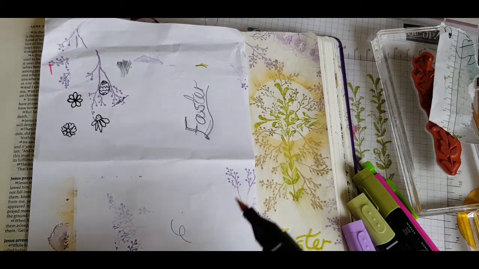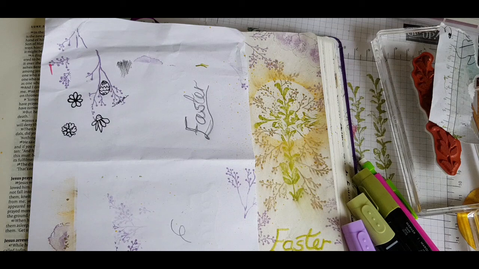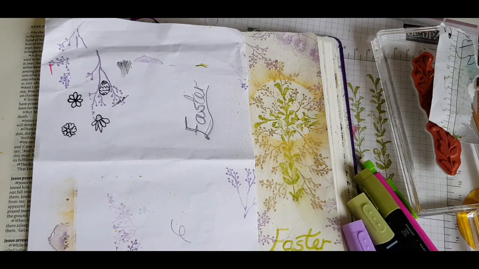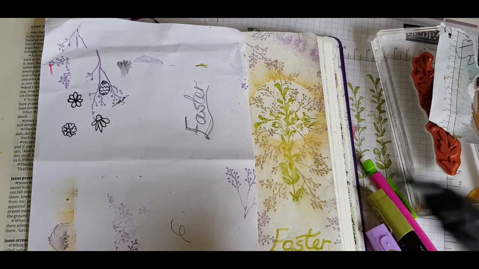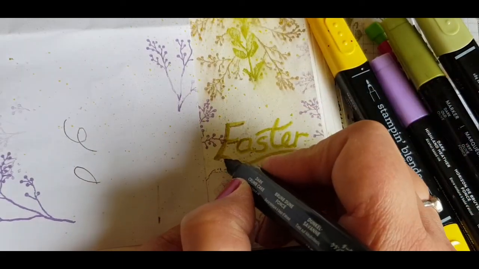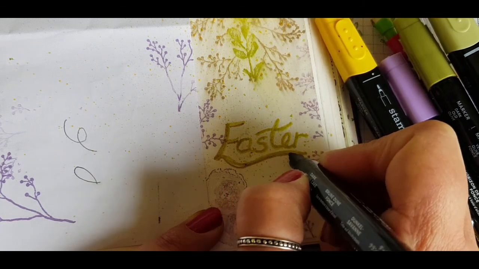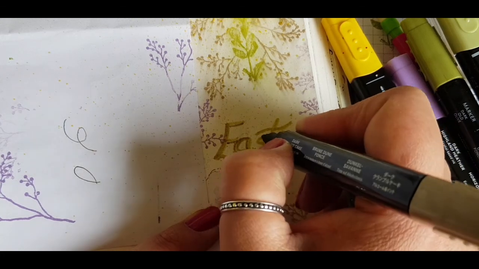I'm just going in and layering on some splatters using the brush end, just to create some splats across my page. So I'm using Old Olive, So Saffron, and Highland Heather—all the matching colors to go with what I've done already—and then just going in with the dark Old Olive to do some shadowing on my wording.